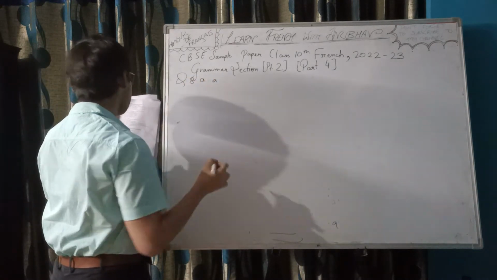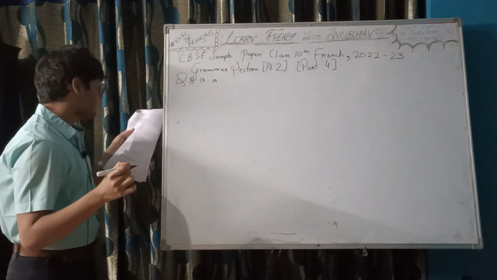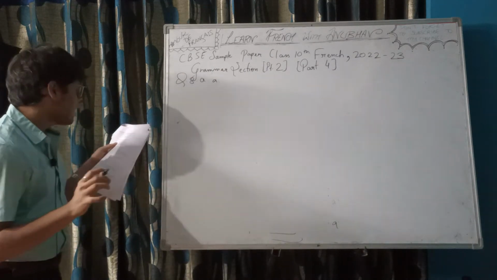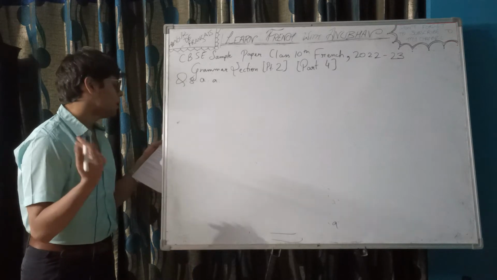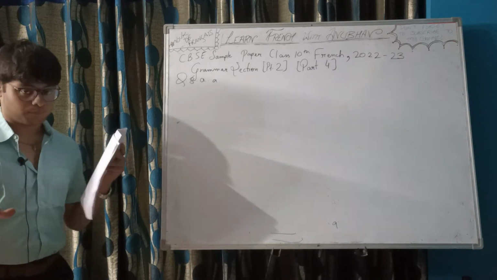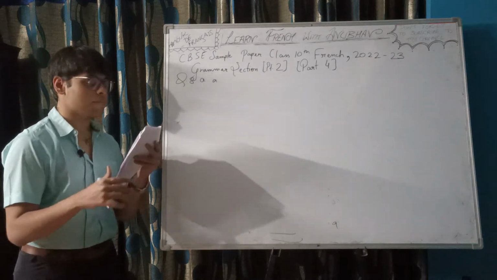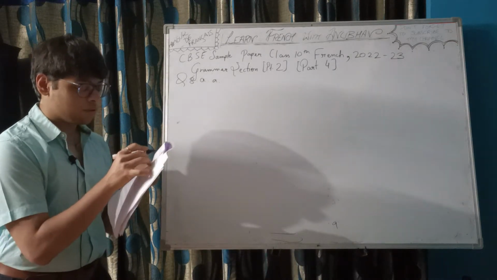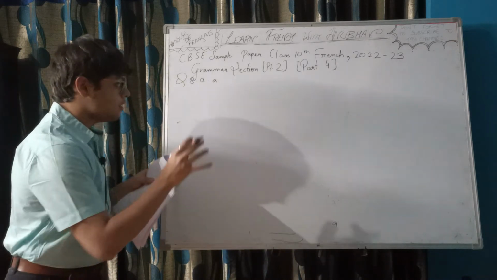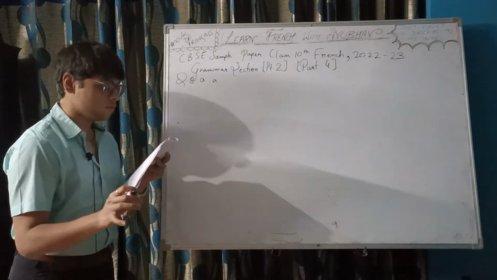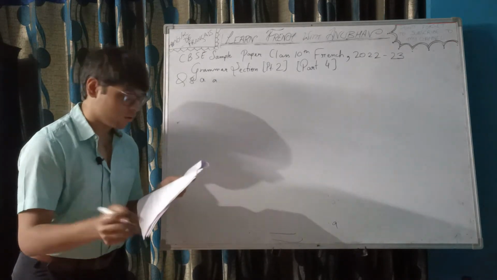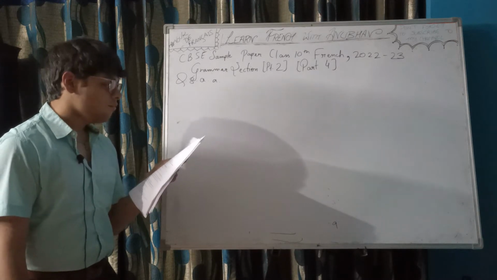Question number 8A, part A. Je vous prête la voiture. Mon père me l'avait donnée. So I am lending you a car. My father gave it to me. L apostrophe here is the direct object pronoun for la voiture. If we are using a pronom relatif in this sentence, of course that L apostrophe will go away. For sure.